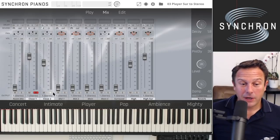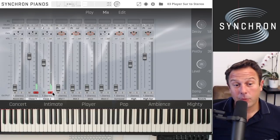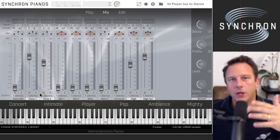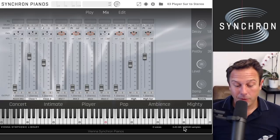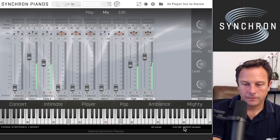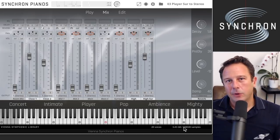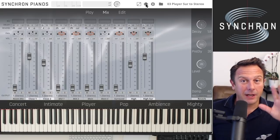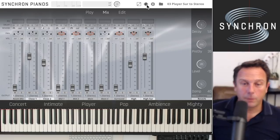What you might want to do when recording, especially if you're at your CPU limit, is record just with the close microphones, then bring in the additional room microphones later on. Muting a channel means no MIDI passes through and no samples are streamed. You can always see how many voices you're playing and the RAM usage — there are 238,000 samples in the background when all channels are loaded. If you run into streaming trouble, the meter will light up; you might want to try a higher latency setting.